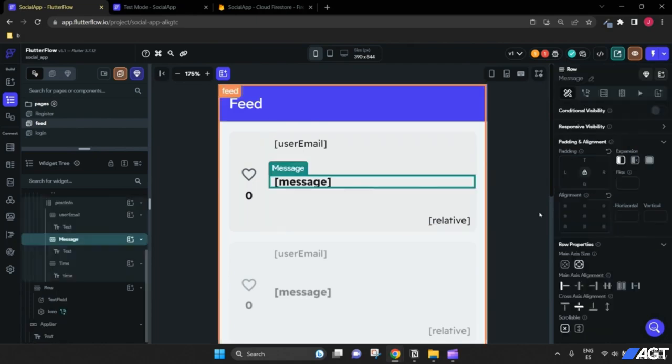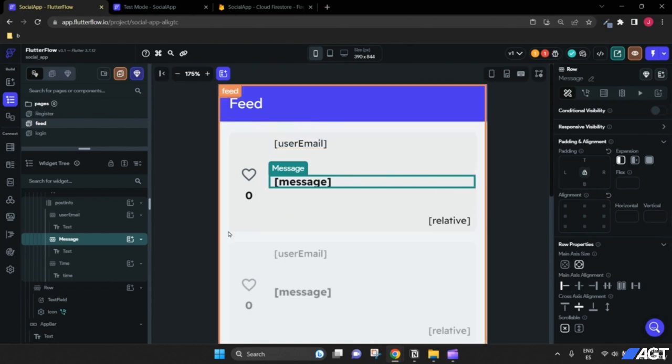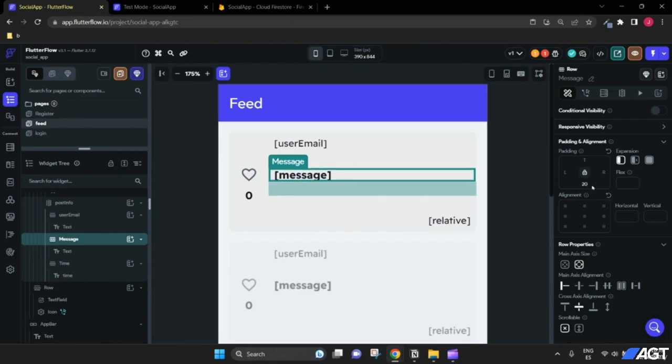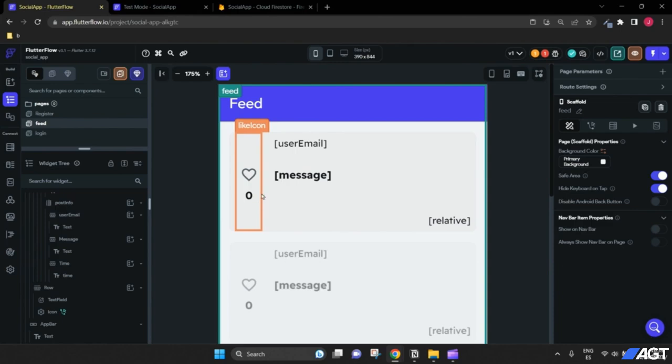And maybe also the message, we can make it a little bit upwards. But this is just personal preference, okay, guys? Here we can play around as much as you want with the UI. But if you select the row that contains the message, we can add in maybe a little bit of padding, 20, for example, 20 pixels. Maybe align it with the heart, maybe 23, maybe something like that, or 20. Yeah, maybe 20 pixels is fine. 20 pixels looks good.